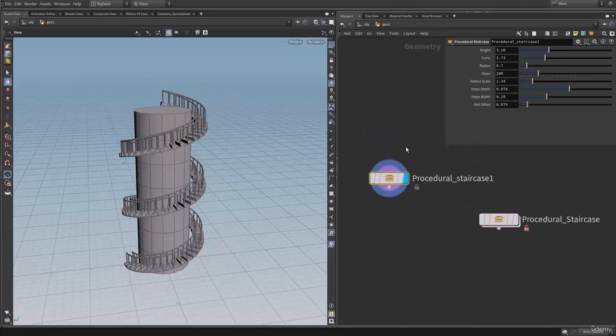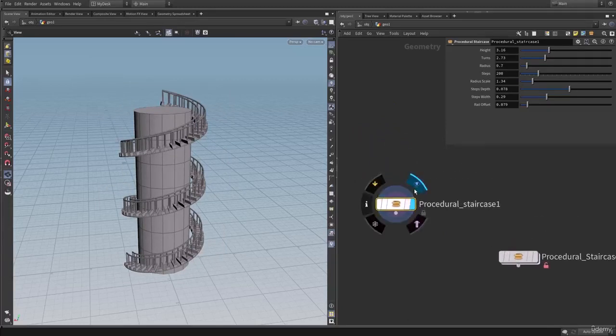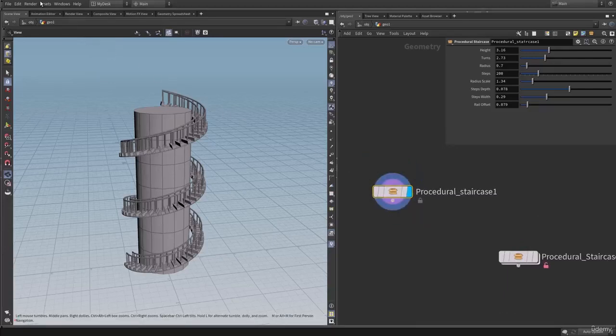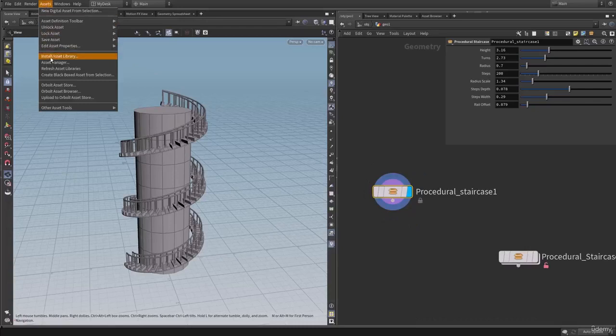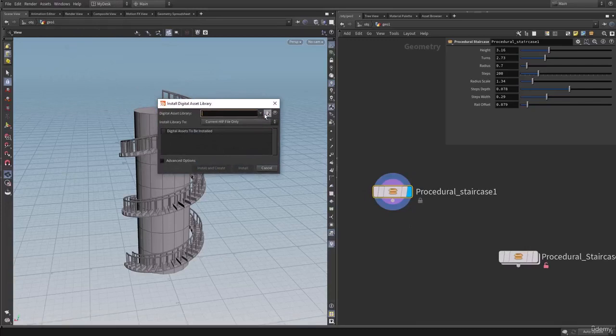Okay, and if you are installing your digital asset into a new machine, you can install it by going to the asset and clicking the install asset library, and here you can select your HDA file and where it says install library to.